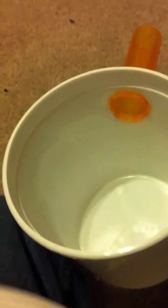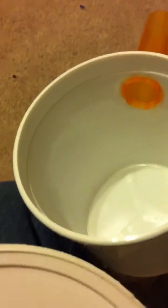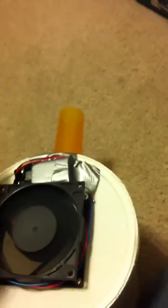Now, remember, the hotter the water, the quicker it's going to quit, but the more fog you're going to get at the moment. So if you put cooler water in there, like just warm water, it's going to last a while, but not as much heavy fog. But boiling water, it's going to be a lot of fog at once, but then it's going to kind of just simmer down real quick. You put boiling water and some dry ice in there, then set the lid on, turn on the fan, and the fog comes out. That's pretty much it.